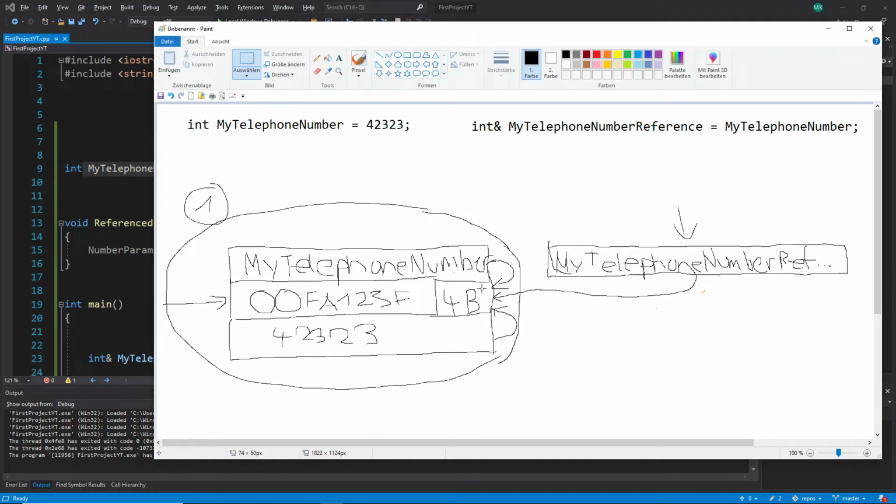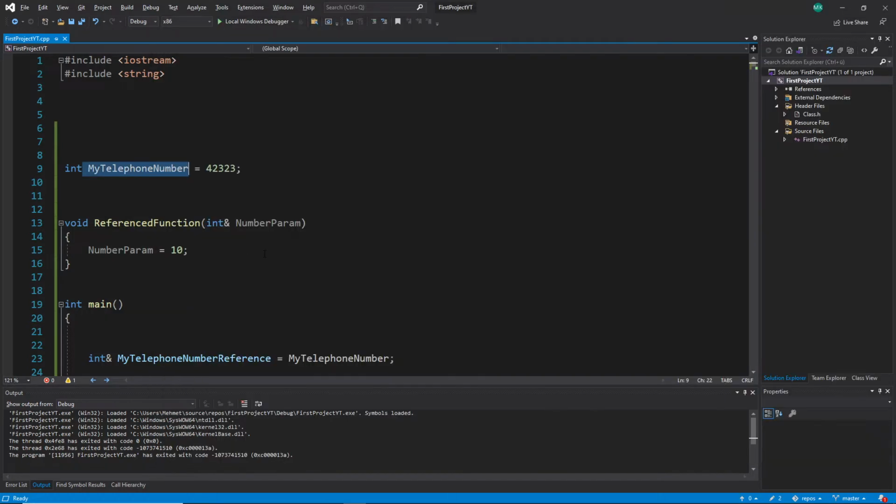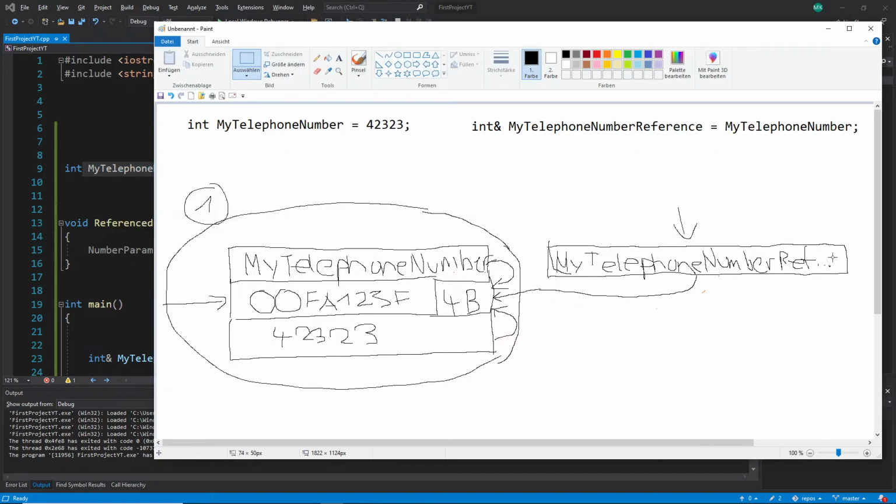And now we have the same values, which means we have a problem in functions, because I said when you change one of them, the other one is also changed. That's sometimes intended, because that's why it's important to understand this, that they have the same memory address. And when you change one, the other one will change too. That's very important in programming to understand this concept.